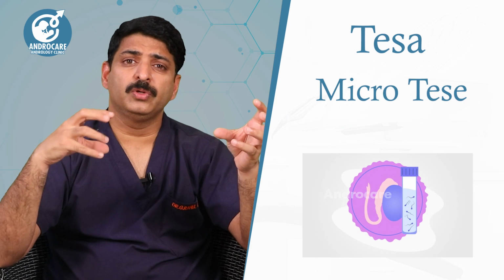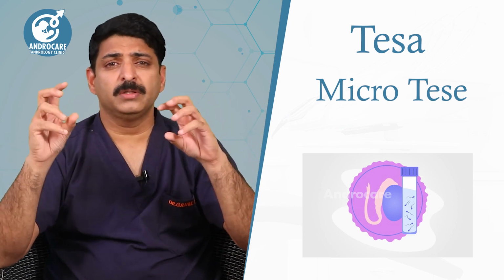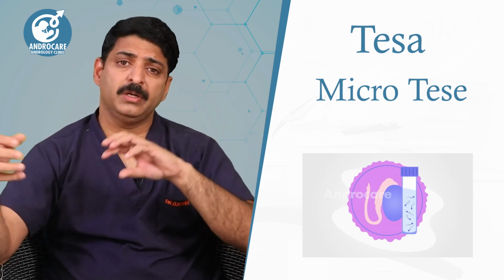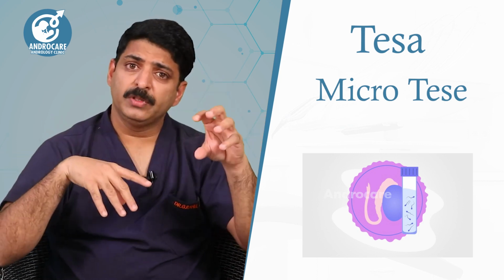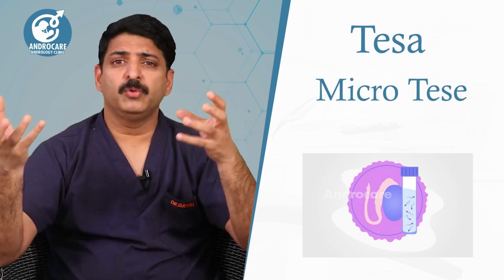The yield of sperm retrieval is totally different between TESA and micro TESE, because micro TESE is a more advanced procedure, but it is like a surgery. TESA is a needle aspiration, which is very simple. For people with obstructive azoospermia, most of the time we get sperms with the TESA procedure. After TESA, a person can walk back immediately because there is no cut and no injury to the testis. It is only a needle procedure, like how we take blood from the veins.